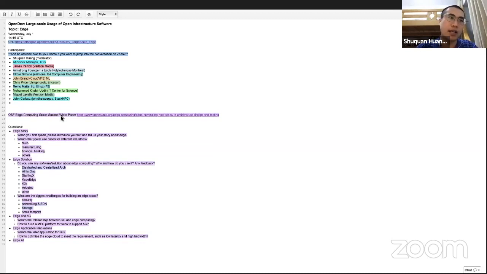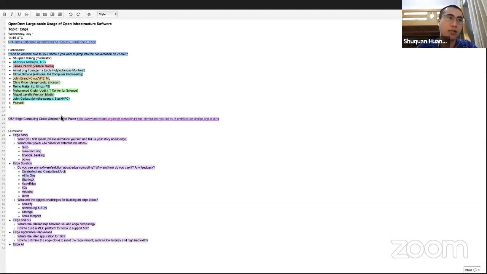And last but not least, we will talk about applications. Do you know about application innovations on the edge? Do you know how we can leverage AI capabilities on the edge side? So those are the five topics I bring up today. If you have good ideas, you can also write down your interesting points in the Etherpad. Let's get started with the edge stories.